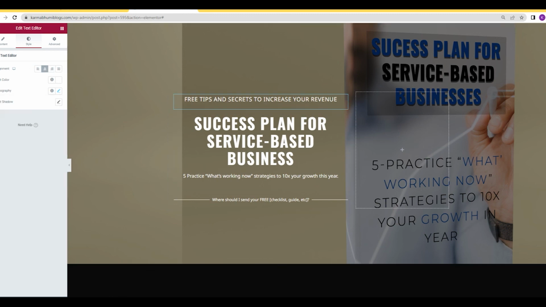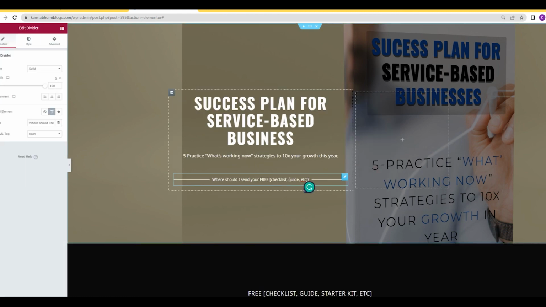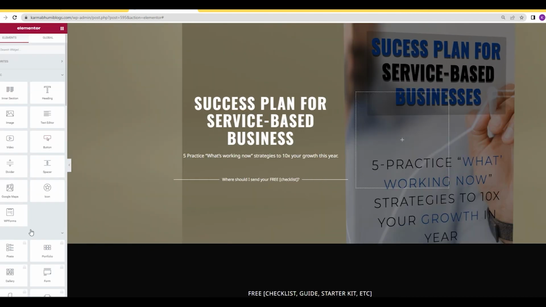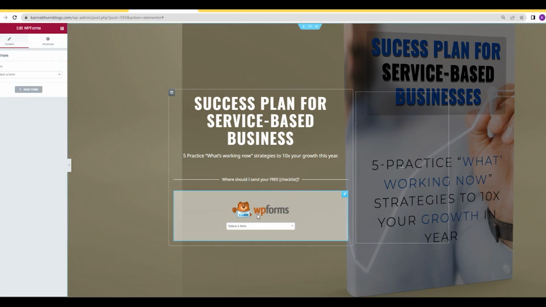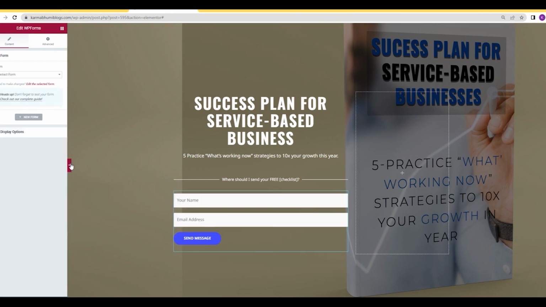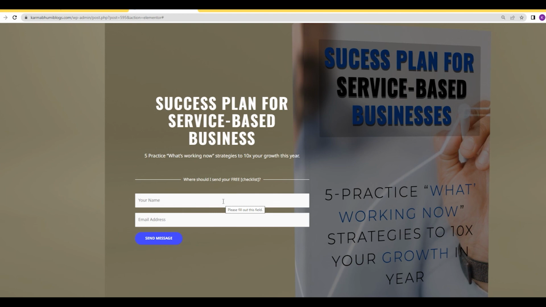Let's change the upper heading, or either I'll delete it, and this is a checklist, so I will clear it out, and here is how it looks. So now let's add the sign up form here and select the form, and let's see how it will look. I think it's much better now.